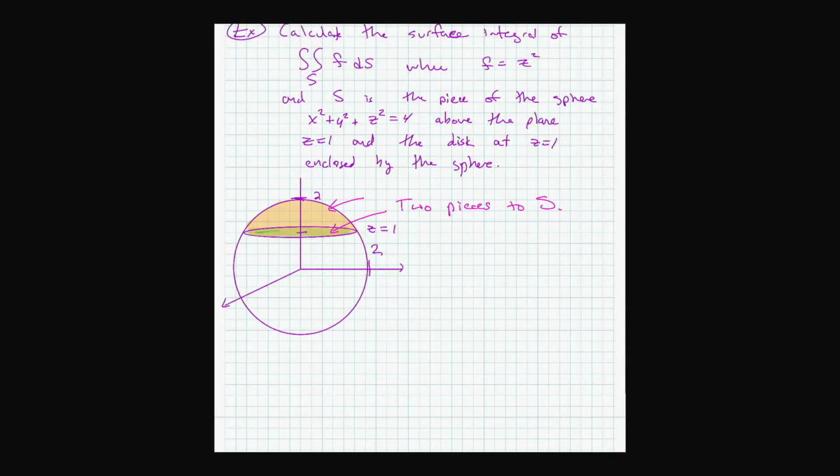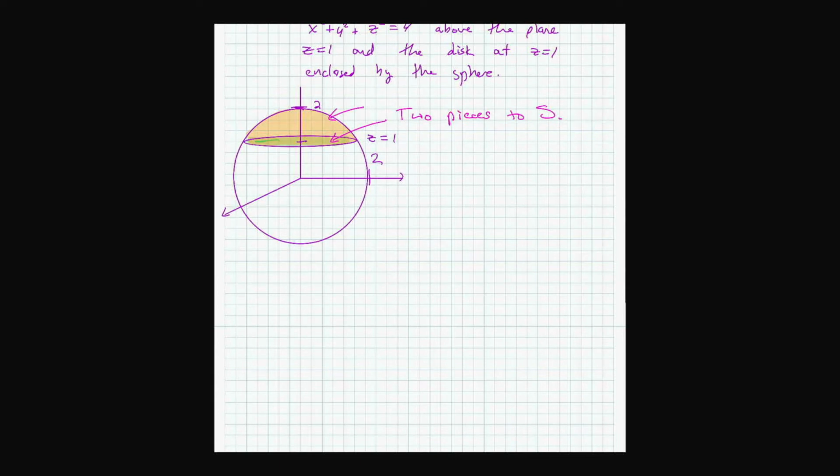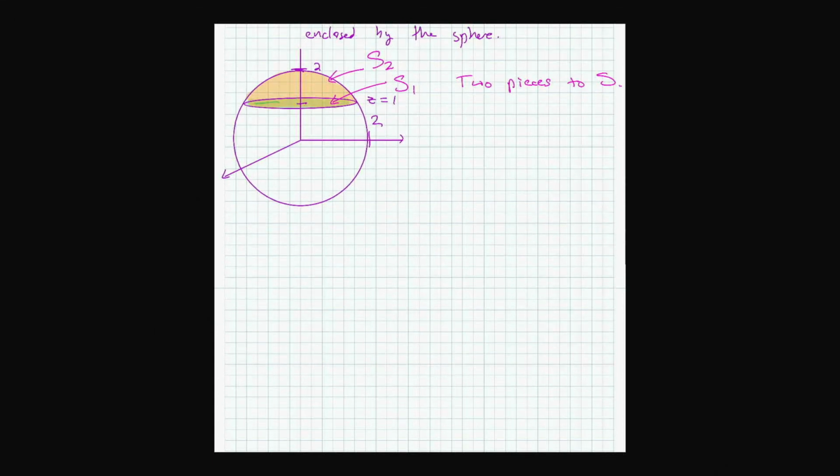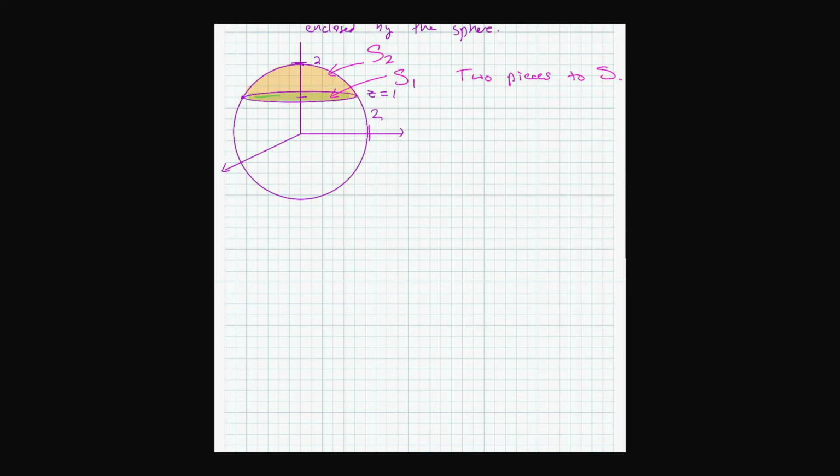Okay, and so that is what we want to integrate over. Now, that means we have to parameterize each piece here. Let me look and see what the book calls which one. They say the base is S1, so they're going to call this S1, and then the part of the sphere is S2. Now S is not smooth, by the way, because there are sharp corners there, but individually S1 and S2 are smooth, so it's piecewise smooth. And that's all we need according to our definition, because you can just do the pieces separately.